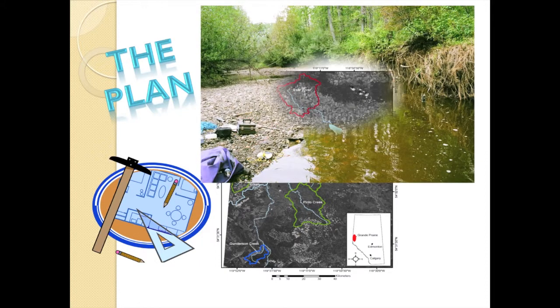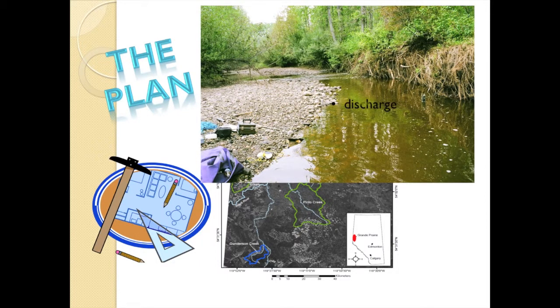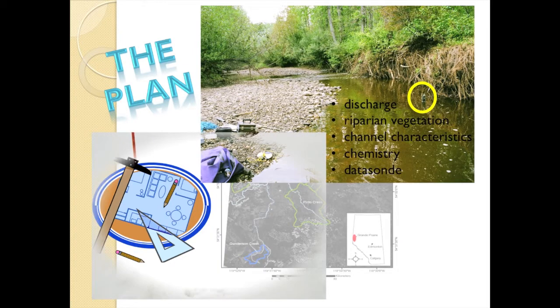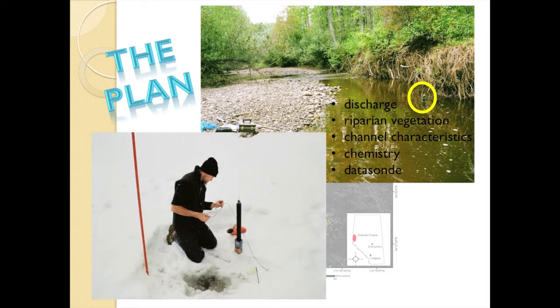So we had that, and then I walked out of the meeting with Craig Johnson with $20,000 of equipment and went out to do things like measure velocity and calculate discharge, to look at riparian vegetation, channel characteristics, depth, width, the bed morphology. And finally, I launched a data sonde. The data sonde is a great thing. What it does is it takes continuous readings on a 15-minute or whatever interval you'd like, and I was able to track dissolved oxygen, temperature, and conductivity, and not even be there, right?